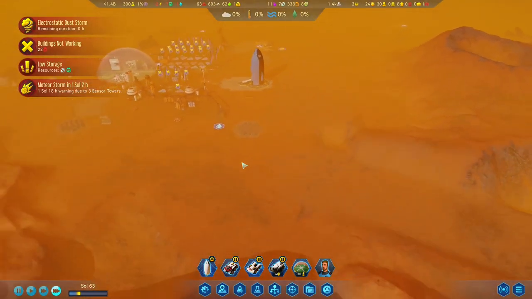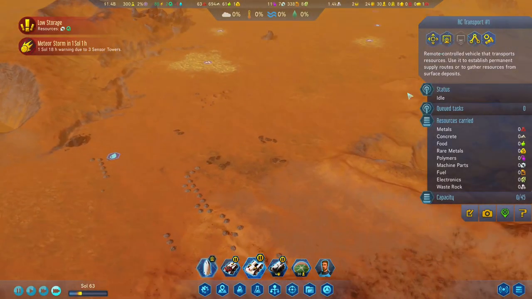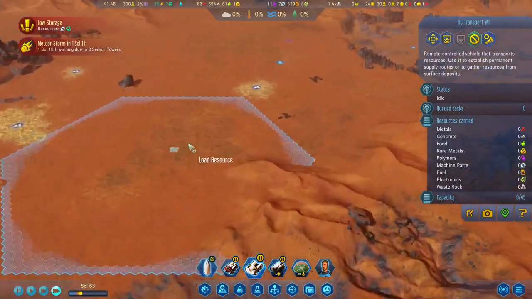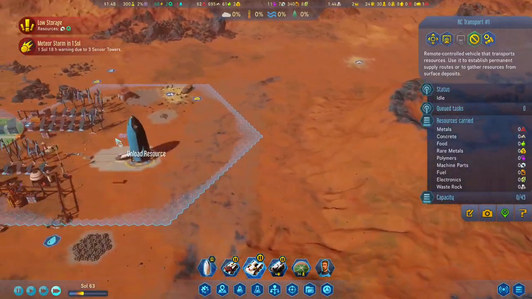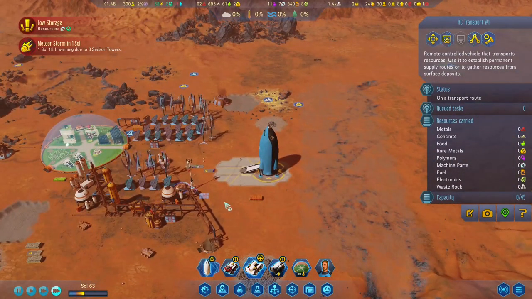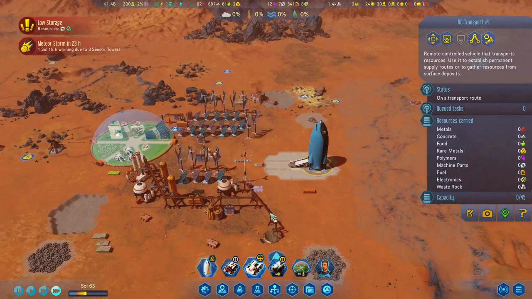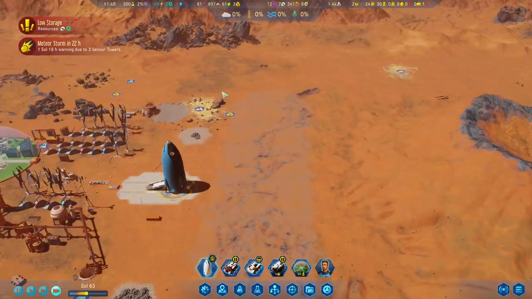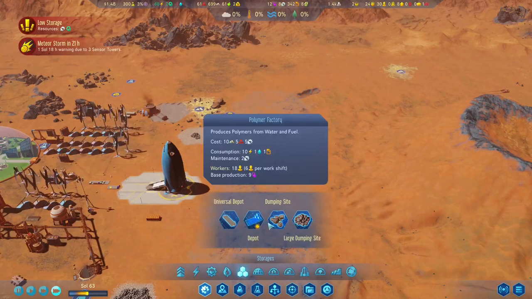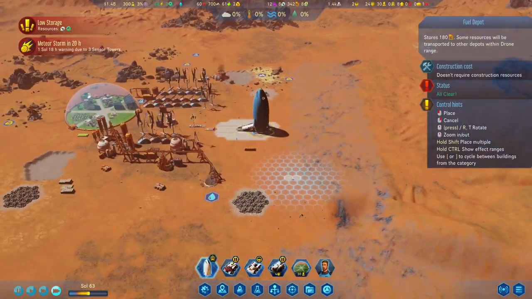I think we have to utilize these resources. Maybe start with these, because we need metals. Okay, the dust storm is over. The meteor storm is incoming in a day. Let's hope for the best for that. And we have full fuel, so quickly put down another fuel deposit. And it didn't blow up during the electrostatic dust storm.